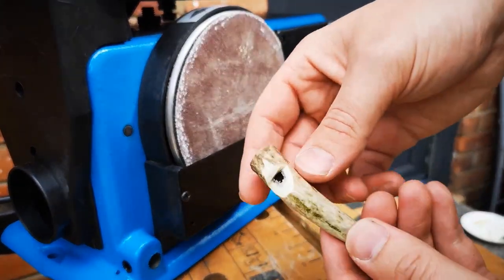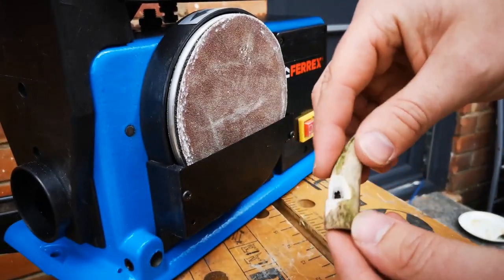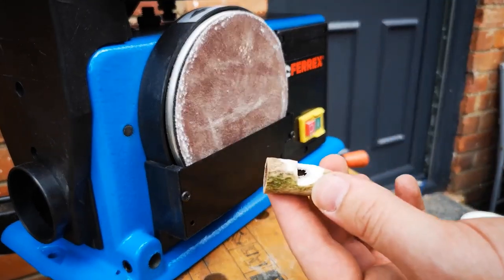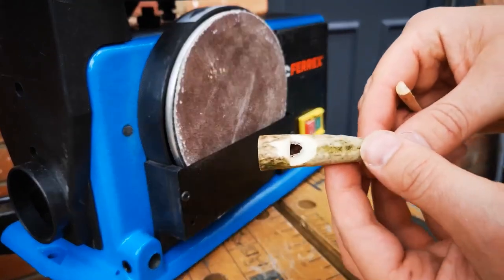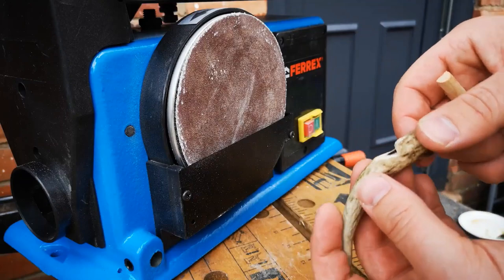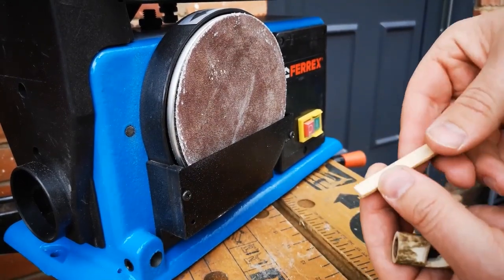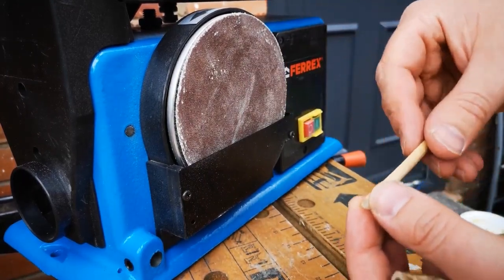Right, so I managed to get through. I'm just going to neaten it up now, and then we'll get the dowel and we'll see what we're working with. Right, okay, so been able to just make sure everything's okay, make sure there's no bits still inside. I've sanded all this with the belt sander now. I'm going to be using it for everything.